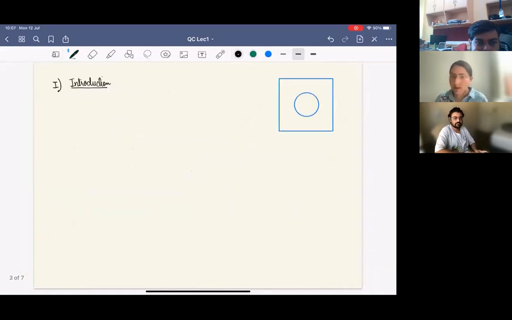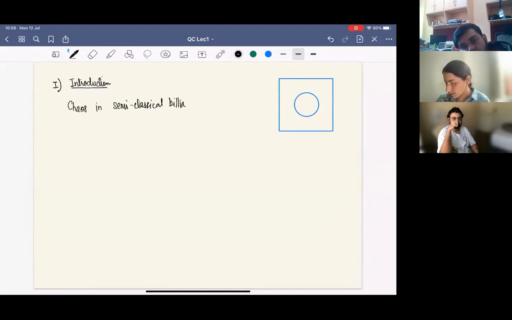Okay, so let's begin. First of all, let's try to understand what is chaos in a semi-classical game of billiards. If in such a system there is a particle starting from somewhere, and there is a circular wall adding another kind of layer to get chaos in the system, then the particle can go somewhere else at late times. Then if there is another particle and it starts very near to the first particle, it will just scatter away. And at very late times, the particles will not have any memory of the initial positions.